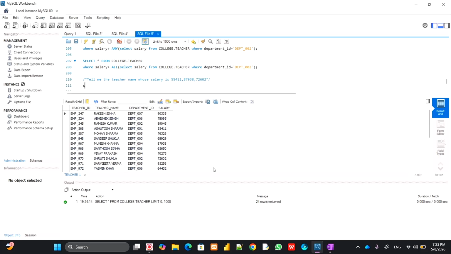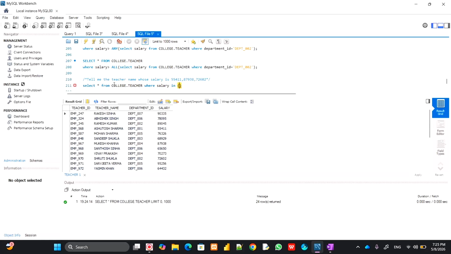Fair enough. So what do you do? Select star from college dot teacher where salary in, and then we will write these values.